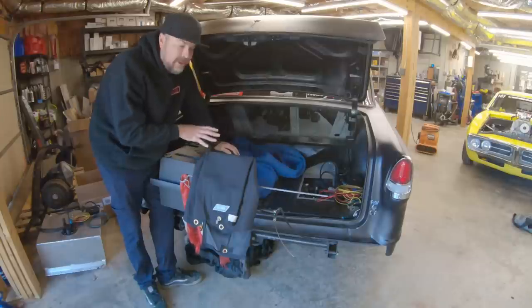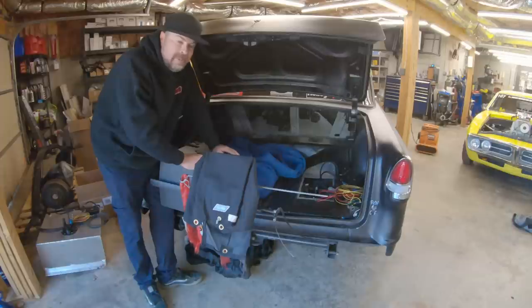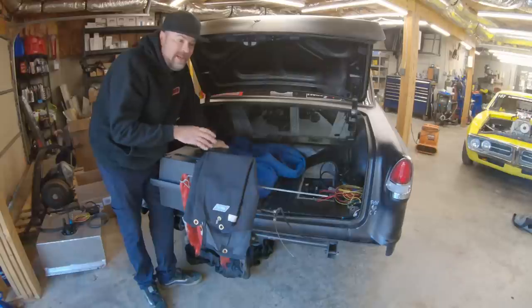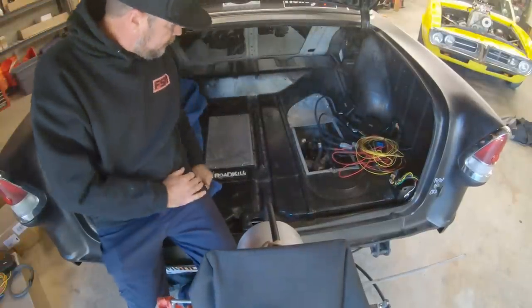My goal is to get the car ready to go back to the chassis dyno at Harrell Engine and Dyno in Mooresville and re-dyno it and retune it now that we have enough fuel pump in the car. And because I'm pretty sure the tune that's in it is not optimum for the fuel pressure we now have that is stable. I'll show you that here in a minute. I'll give you a look at the data log of what a stable fuel pressure throughout a run looks like, and then I'll show you what happened during Drag Week on my one and only pass where I melted the motor down.